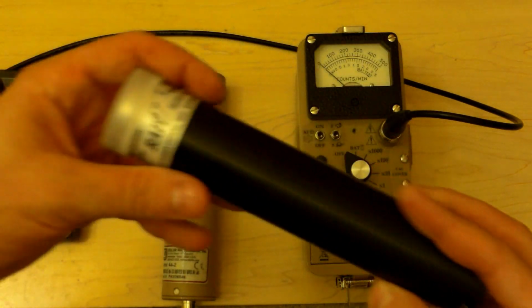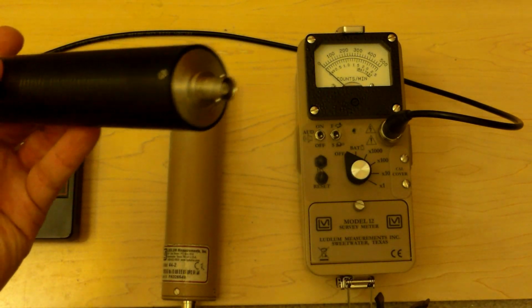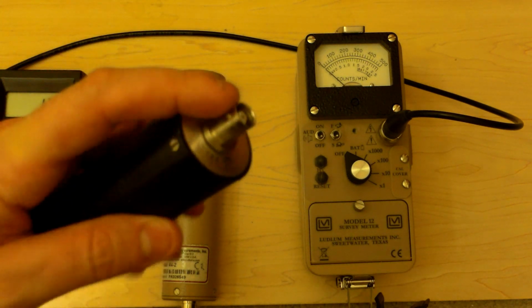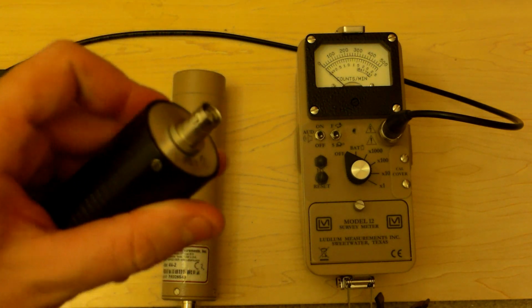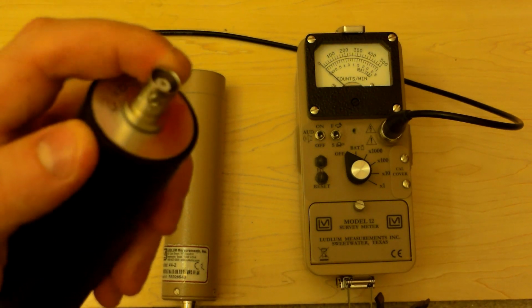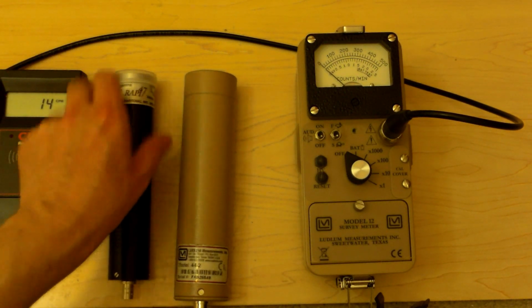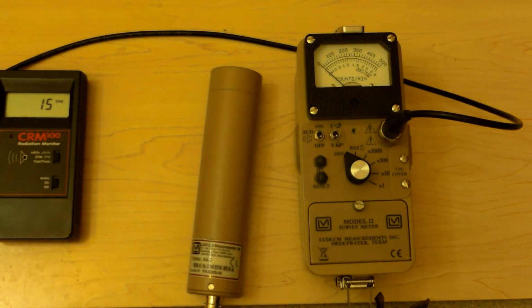This is a low energy probe. This is an RAP47, and this normally has a miniature high voltage connector in the end, but using a Swiss Army knife and nerves of steel, today I converted this, interestingly, to a BNC probe. Thank you, by the way, to Geo from Geo Electronics for reassuring me that this would work and that I probably wouldn't hurt my unit. Thank you, Geo. And he was right too, so that works. We're going to start out with the big, thick, heavy probe here, and we're going to switch to this low energy one if we want to see how it works.